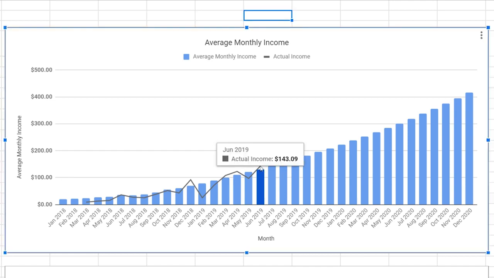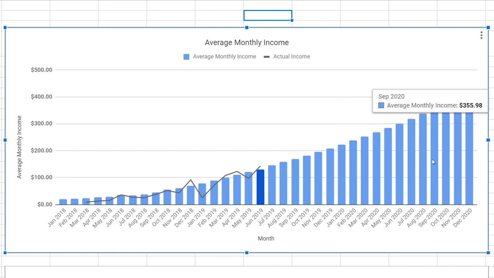So right now, even though last month I made $143, this month right now in June, my average income is $130, which I think is pretty darn accurate. Now, it has projections based on if I am depositing the same amount, if the companies are growing at the same rate. It will project out and say, you know, next month I should be averaging 145. And this is your average monthly income over a 12-month period. So 158 and so on and so forth until I can look at September 2020 and I should be making $355 a month in dividends, if I have about the same rate of growth that I do currently.